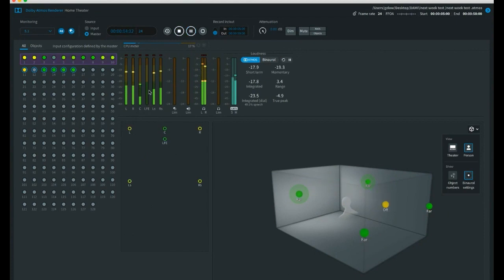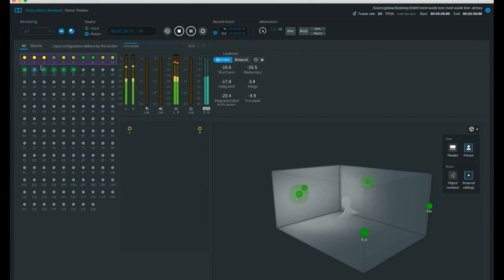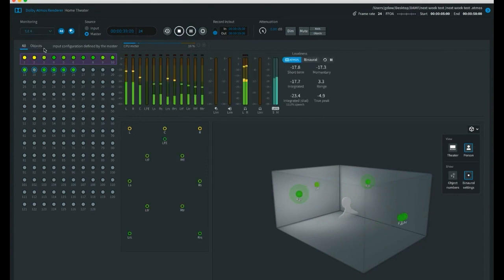Then again, let's go for the lowest common denominator, which is stereo, and we can hear it in stereo. What we hear in this renderer will be what the consumer is going to hear when they are listening in the living room. So this is where we check for mix translation, and any other formats that we want is up to us to set up in the renderer.